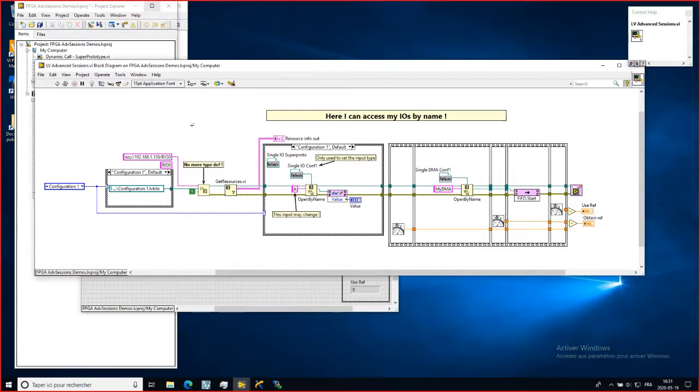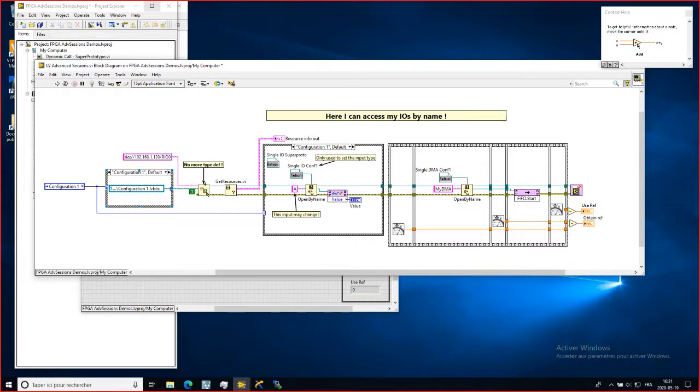Here's a quick demo. I still have the choice between my configuration 1 and 2, but here you can see that the specific code is quite reduced, because this configuration will only be used to choose the path of the bitfile I will load.